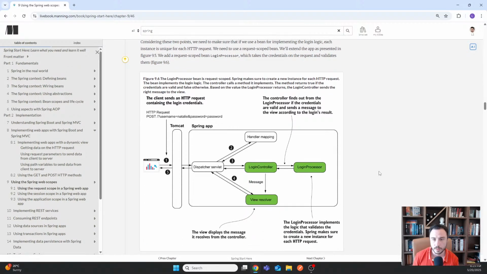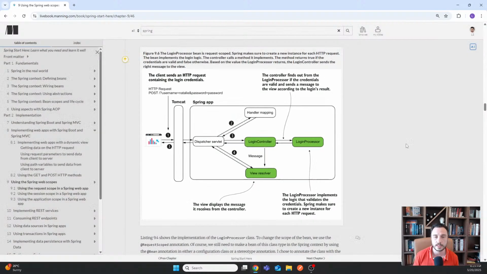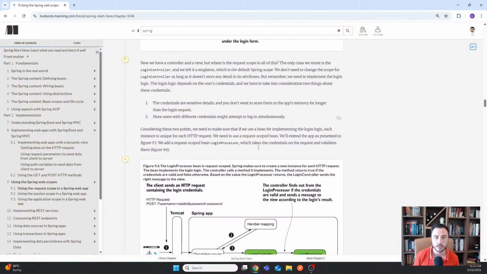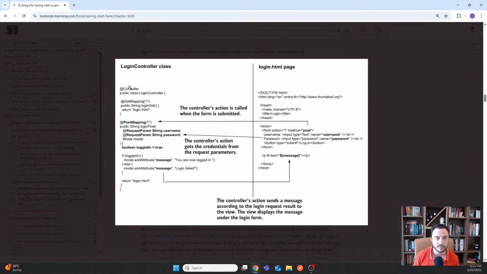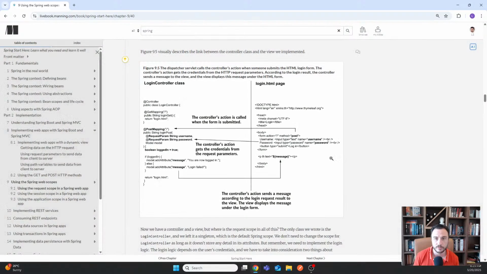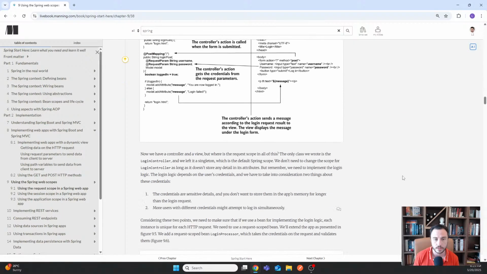So this is where things become interesting. The login controller is a singleton. You saw the login controller is defined with @Controller, and from the fact that we haven't used any scope annotation, the default in any Spring application, regardless of whether it is a web application or not, is a singleton. That makes this login controller a singleton bean.